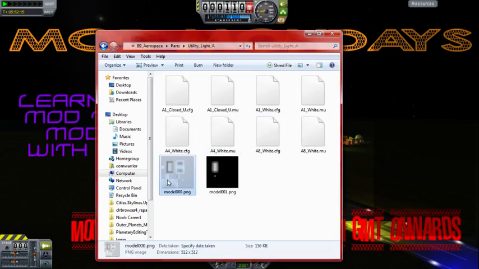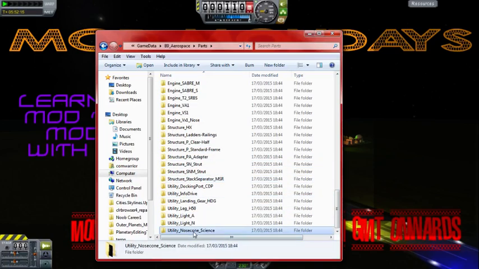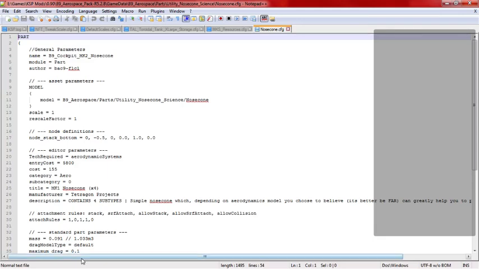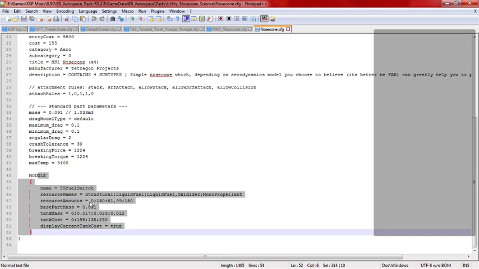As with just about everything, it comes with PNG textures. Feel free to make them pink. Nose cone science. This is actually kind of an interesting one. Again, textures. Get them any colour you want, including pink. Take a look at the config. Standard config layout. And there's the module that's rather interesting.